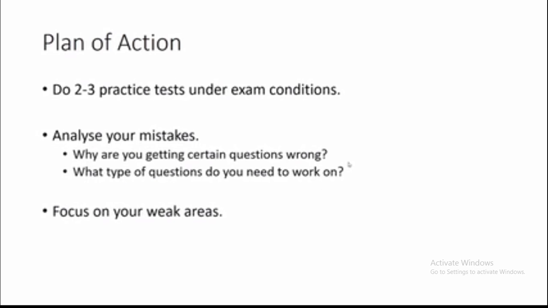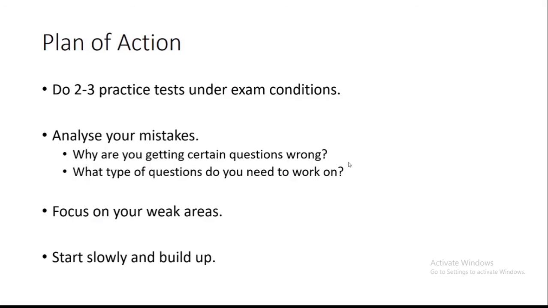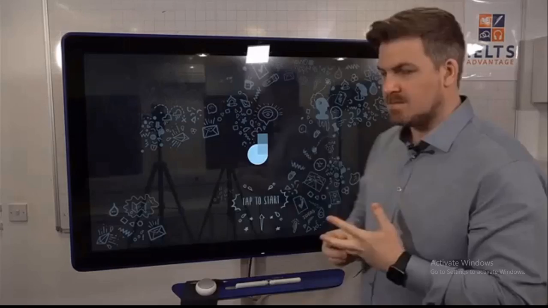And then what you're doing is you're going to focus on your weak areas. Start slowly and build up. So Rome wasn't built in a day. You are not going to be able to just look at a load of past questions, do some practice tests, and immediately jump from a band 6 to a band 9. That's not how it works. What you're doing here is you are finding out what you need to work on and then attacking those areas of weakness and turning them into strength. But as I said, you need to slowly build up. You can't just look at a strategy and immediately apply it in the test.